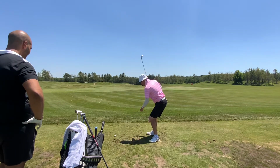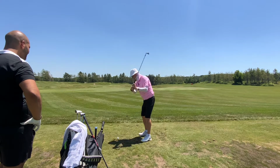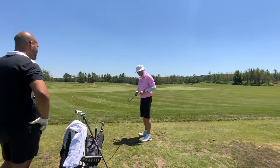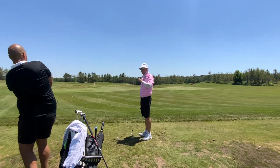See how I missed it? I missed it because I sped my arms up all the way around my body. But if I felt as though I just went up and down, the club's going to hit the ground hard and the ball's going to take off. So short finishes with the arms, low finishes with the arms, but fully turned facing your target from the knees to the shoulders. There you go.